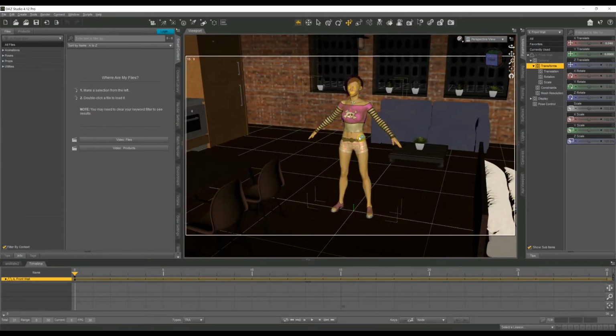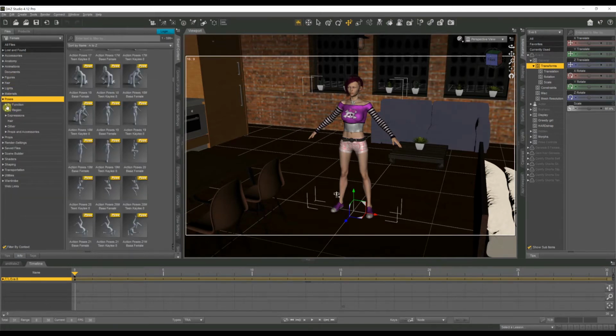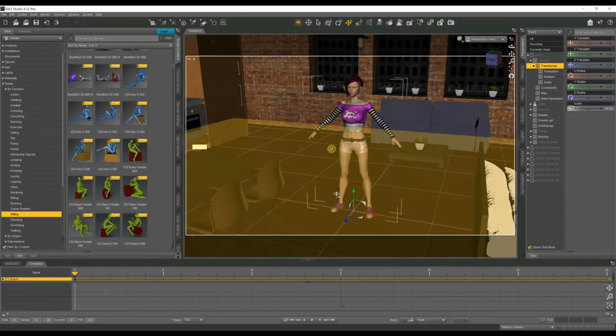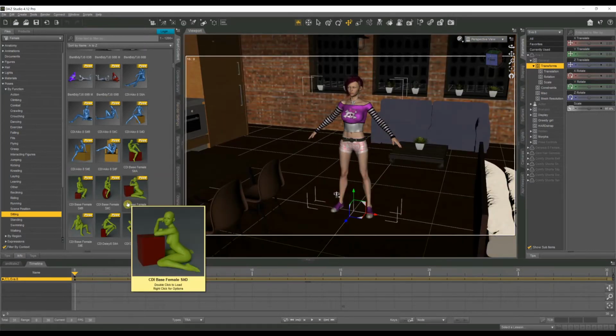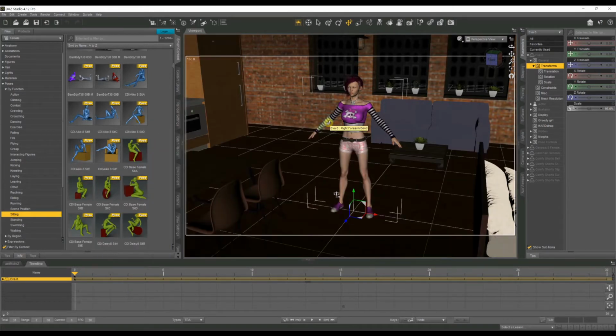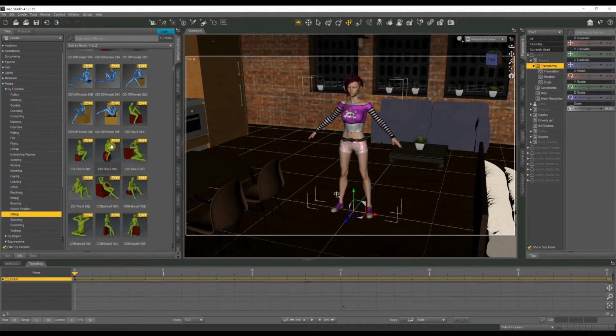So we're going to double click our figure to select her and then go over to poses. And we're going to search by function, or sort by function, and we're going to do sitting. There we go. So these are just a bunch of generic sitting poses that I've downloaded. Some of them are kind of for high seats and some of them are for lower seats. So you want to try to find something that's appropriate for your scene so you can make the minimum amount of adjustments necessary. And this couch looks like it's kind of low, so we're going to select a low sitting pose. So let me go ahead and find one of those.